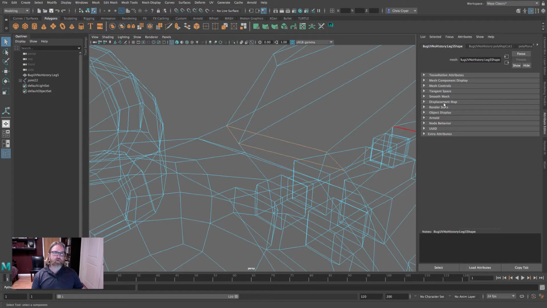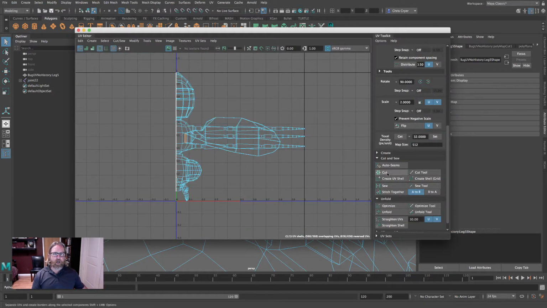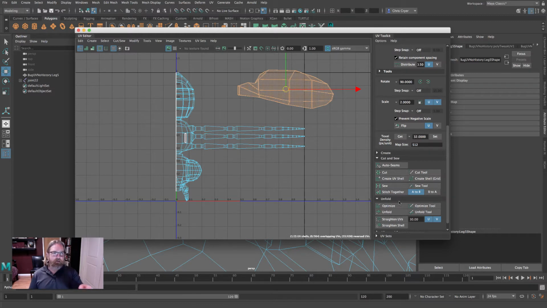So I have a closed loop, and now when I come to cut, and we right click and choose shell, and I pick that, and with my move tool I can move that around. Now that's cutting the piece aside. The secondary reason that we'll use cut is to create a seam so that something can be laid out.